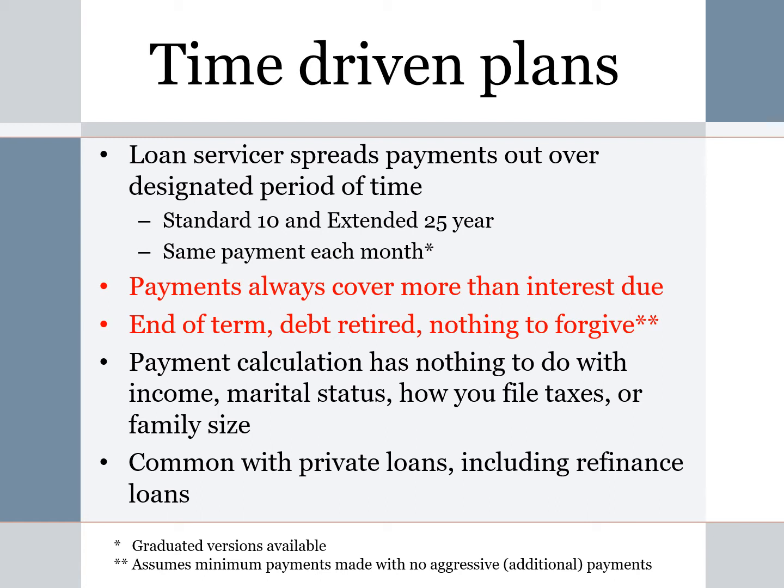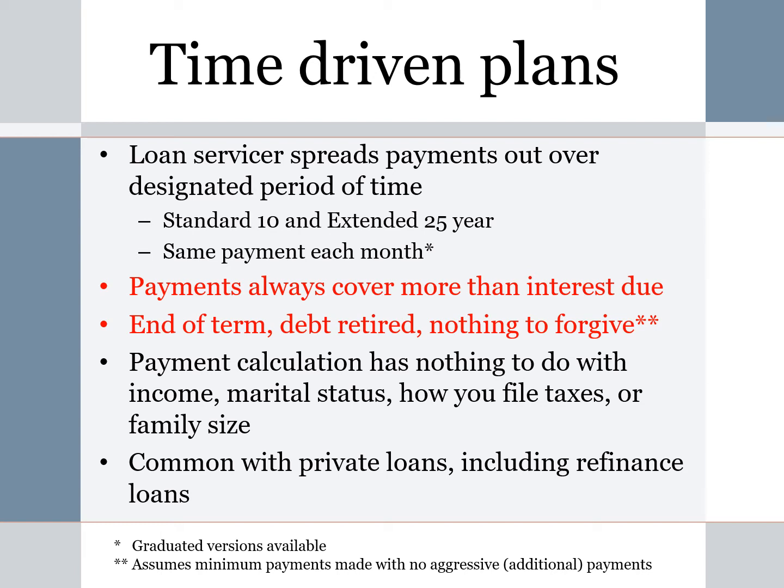And one thing to note about the time-driven repayment plans, whether you're using the 10-year plan or even the 25-year plan, the minimum monthly payment will always cover more than the interest you owe each month, meaning your principal balance will start to come down immediately if you use a level time-driven repayment plan. Obviously, the balance will come down faster if you're using the 10-year standard plan.